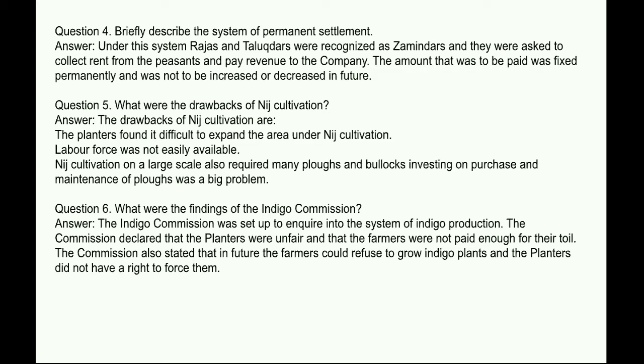Next question: what were the findings of the Indigo Commission? Answer: the Indigo Commission was set up to inquire into the system of indigo production. The commission declared that the planters were unfair and that the farmers were not paid enough for their toil. The commission also stated that in future the farmers could refuse to grow indigo plants and the planters did not have a right to force them.